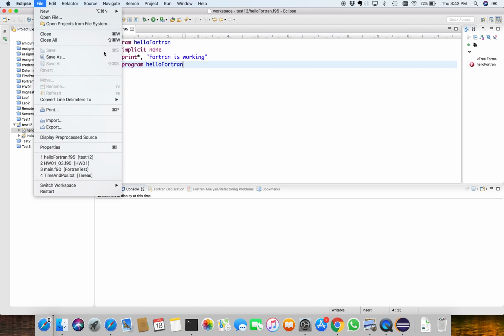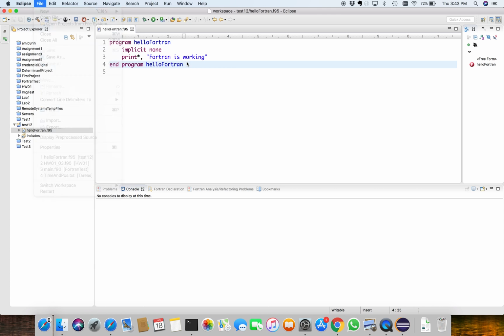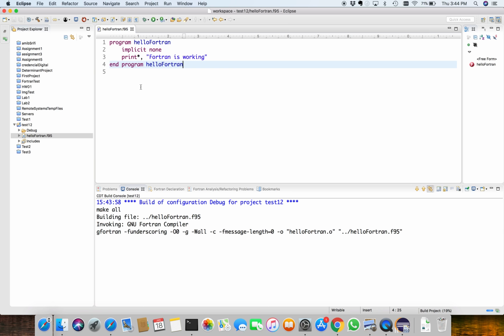Well, I already saved it, and then I hit this little hammer, which is going to compile my project. If Fortran was properly installed, we will see the compilation log here at the console. So let's see. All right, so it's compiling.